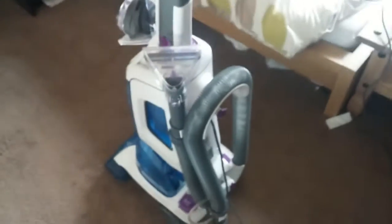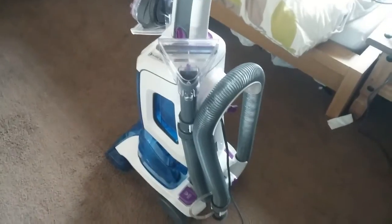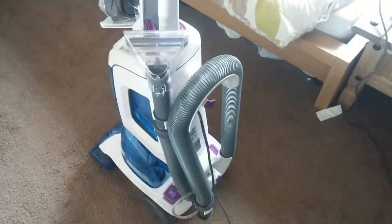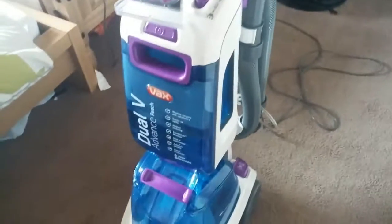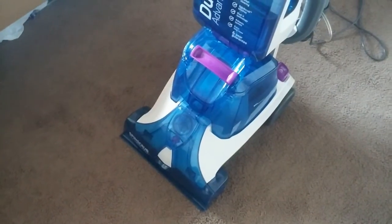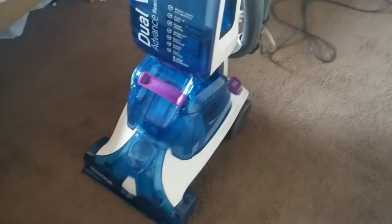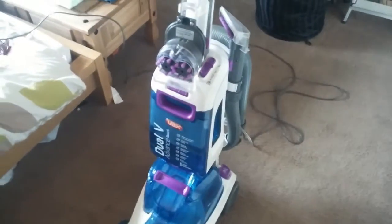If you've only got a small home with possibly no stairs, like a bungalow, I wouldn't really recommend this. I'd probably go with a smaller, sleeker model. But then again, it's totally up to you. They do another one of these, which isn't the advanced reach, but I don't think the weight will be much different. I suppose if you haven't got any stairs, then you don't have to worry about lugging it up and down stairs. So overall, I'd give it a good 9 out of 10.